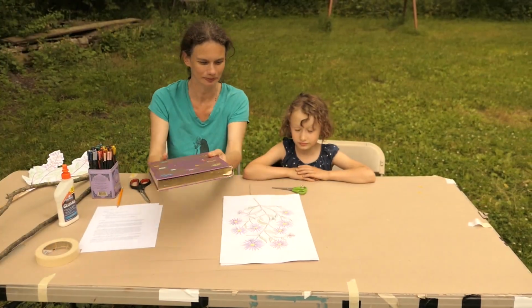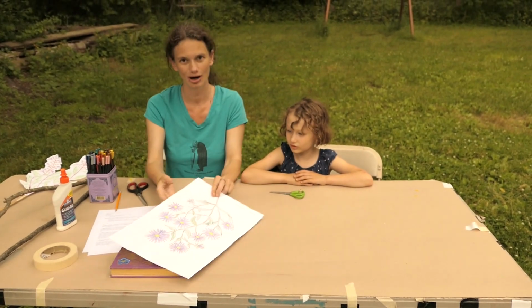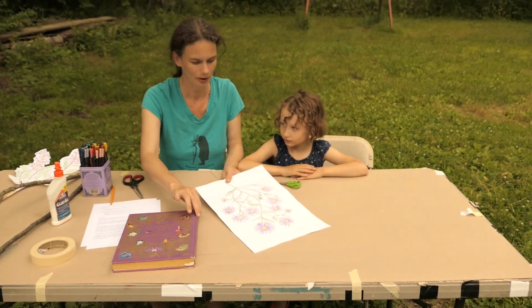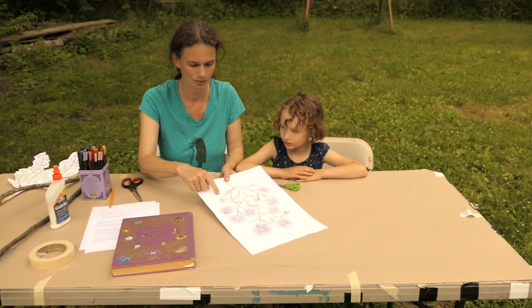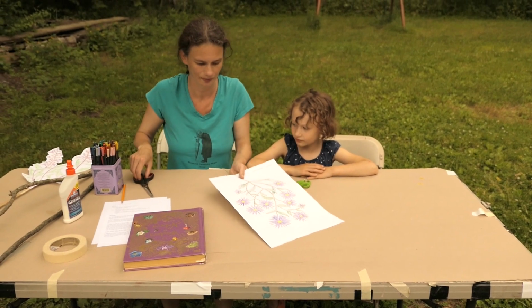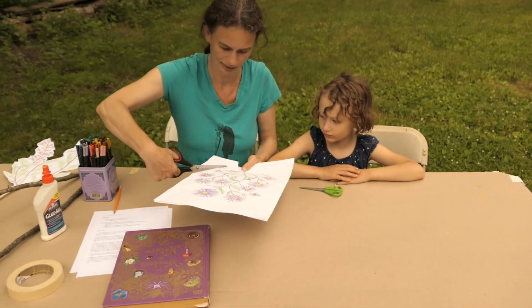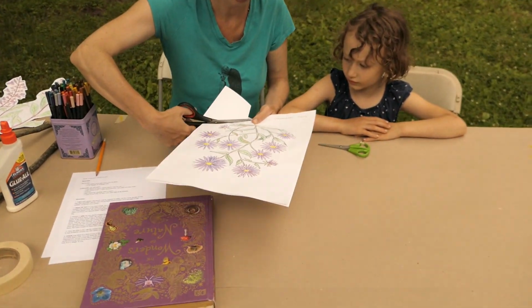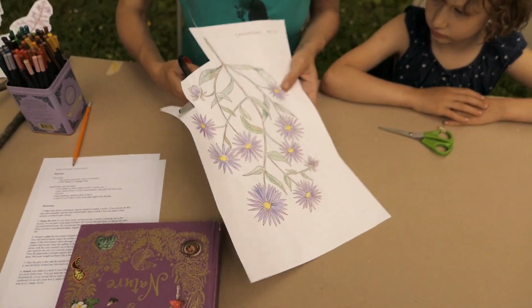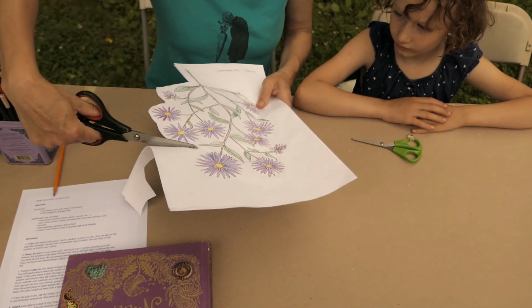Hi, so we have let our asters dry. We had to leave them dry quite a long time because it's very humid today. But our next step is we're going to cut out the outside and then go in for a little more detail. So I'm just going to start that. And I like to kind of cut in and do a sort of rough cut. You will definitely have a fair amount of white left on your plant.